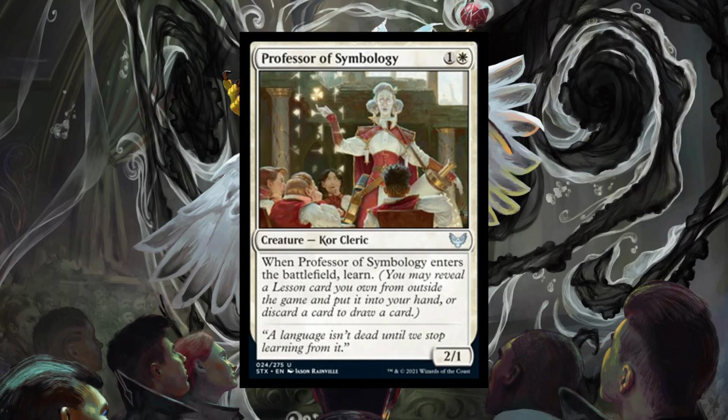I think it has a lot of potential, but it really depends on what the lessons are. I expect this to be mostly a limited type thing, where it's going to be pretty good in draft and sealed if you are playing with learn and lots of lessons and things like that, because it lets you go get the perfect card. And it seems like most lessons are colorless. Not all of them, though.